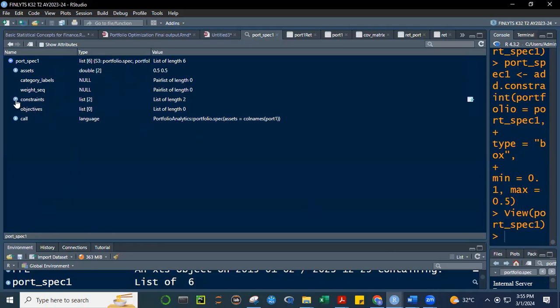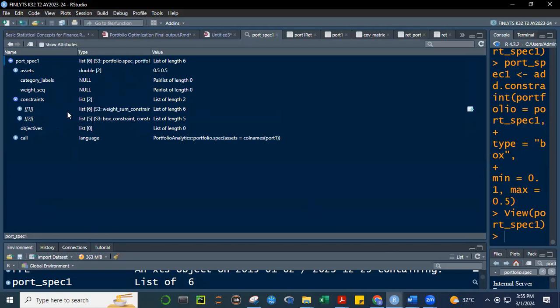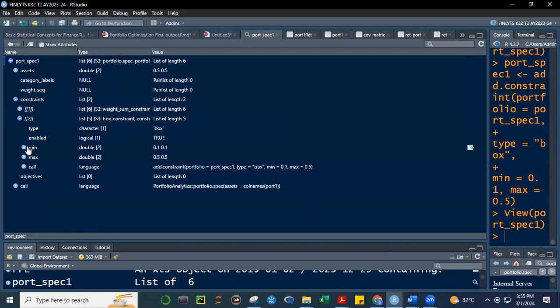No? Alright, then if I check this, ang unang constraint ko is that ito yung full investment o yung weight sum. Tapos pangalawa naman, box constraint. Okay, if I check this out, yan no. Ano ibig sabihin to? Minimum ko 0.1, 0.1. Bakit 0.1, 0.1? Sa stock ko na IBM, 0.1 yung minimum niya. Sa stock ko na BAC, 0.1 din. Kay maximum naman, ang maximum na weight na ibibigay kay IBM is 0.5. Maximum din kay BAC is 0.5.